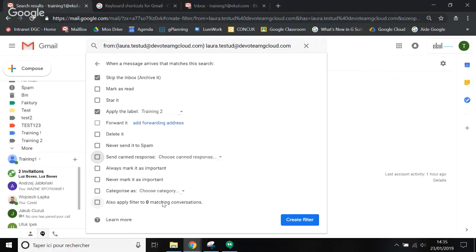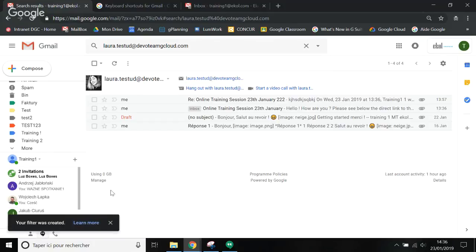So this is very important. I think that you are all already working on Gmail, so you all have all the emails already. If you are working on making all your filters, etc., don't forget to tick this. So in this configuration, we have 0 matching conversations, but you could have 2, 5, 7, as many as necessary. So don't forget to tick that if you have here 2, 1, 10, 20 conversations. Okay, create filter.